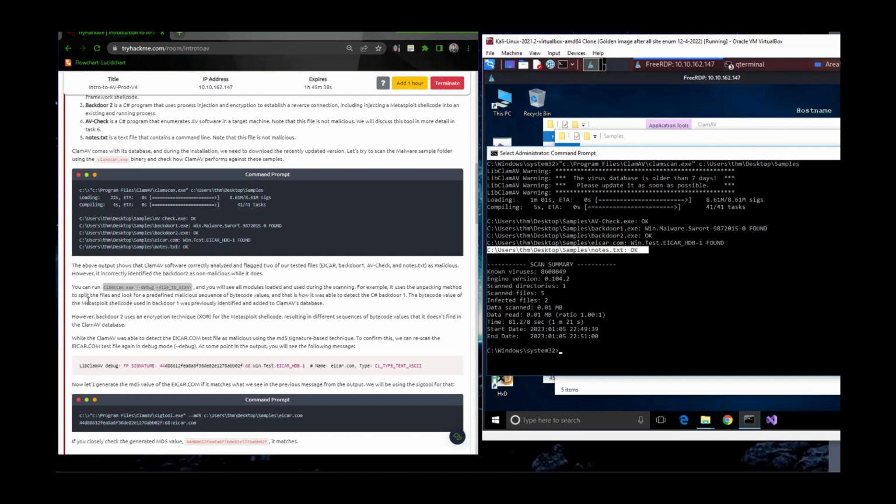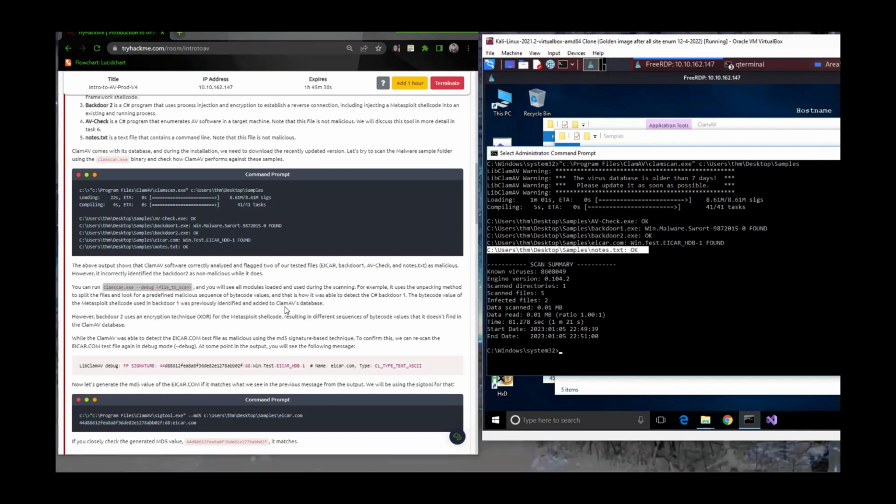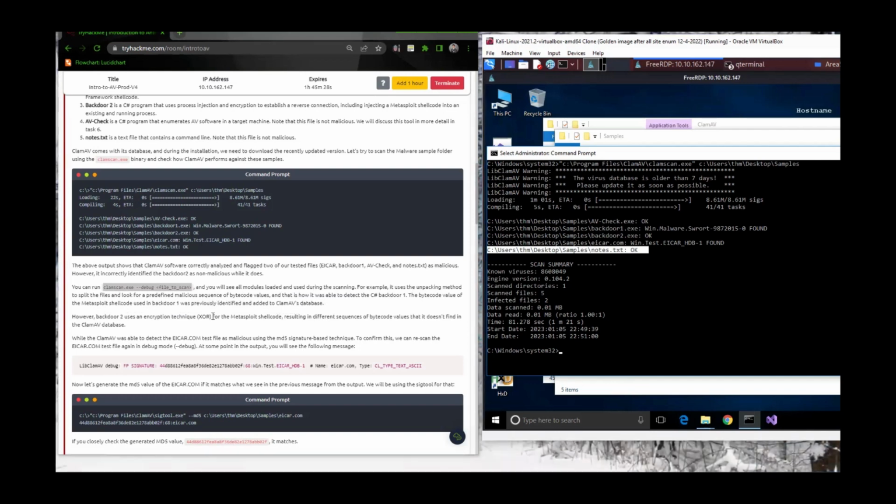The bytecode value of the Metasploit shellcode used in the backdoor 1 was previously identified and added to the ClamAV database. However, backdoor 2 uses an encryption technique, XORing, for the Metasploit shellcode.